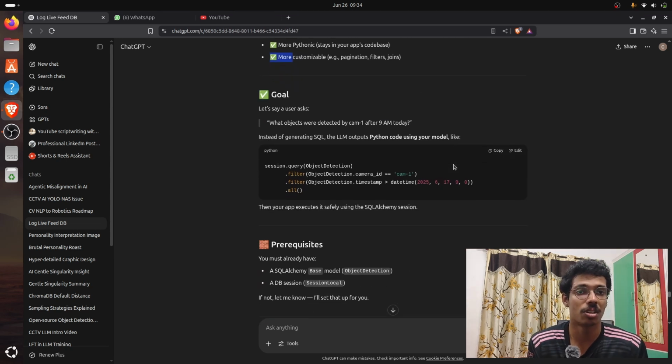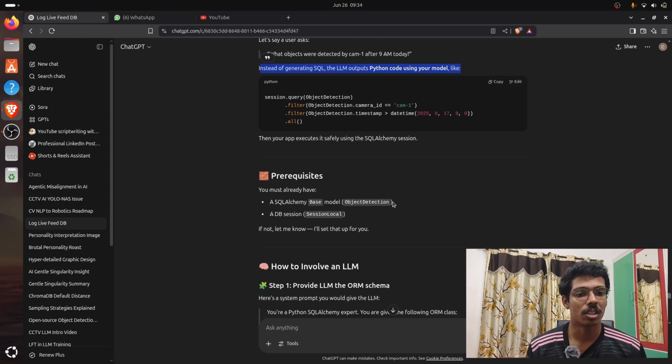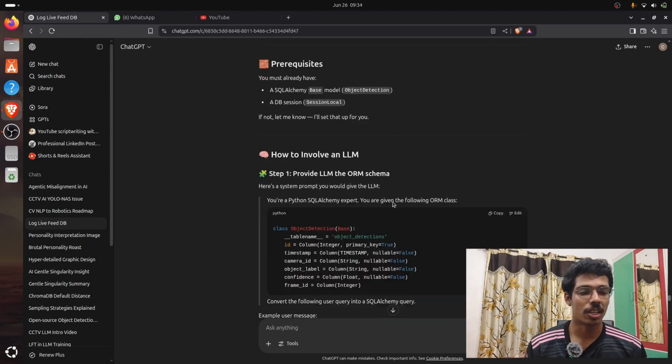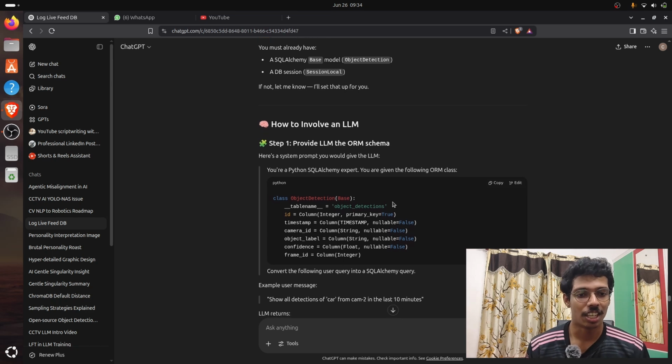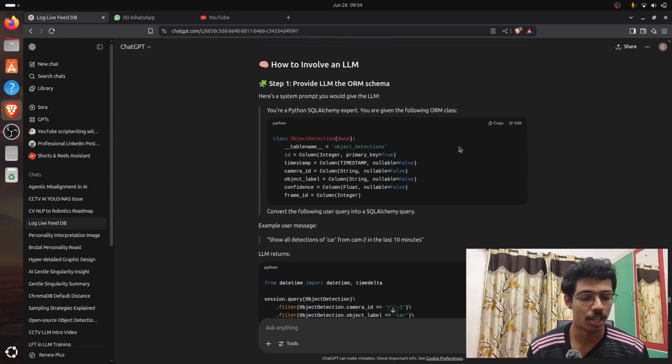Here our goal is to create Python programs. You don't create the direct SQL inputs, you just create the Pythonic approach to that question, and the filters are all written in Python models, and it will return the output here. You can see a few examples as well. Here you have created the digital object detection class, which is something we have already done before, and this query will return an output, and this output can be converted into your required format. That is the SQLAlchemy way, or the Pythonic way, where the LLM can help you.